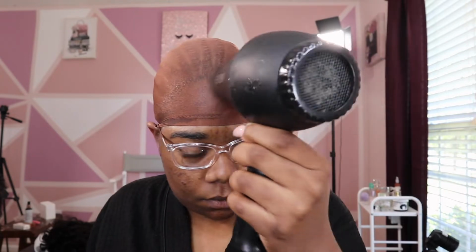So this is the wig cap that I got. Y'all don't judge me. I know I got the wrong color wig cap, but look here. This is all Walmart had. They only had the dark brown. They didn't have the tan, so I had to work with what I had. All in all, it still came out okay, but I think it would have looked a little better if I would have had the light wig cap. So next time, I know to get the light tan wig cap.